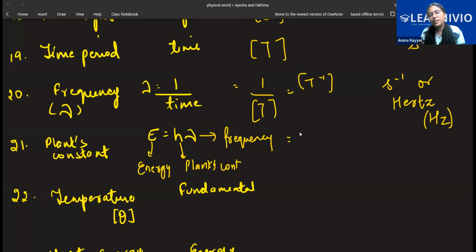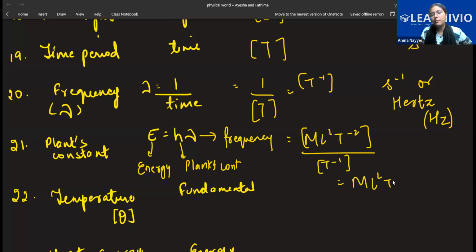So this energy, I told you to remember the dimensions of work done. Because for all the sorts of energies that are present, you will have the same dimensions as that of energy. Work done, kinetic energy, potential energy, internal energy, any kind of energy in the system. So energy will be work done. We write it as force into displacement. Now ML square T to the power minus 2 divided by frequency, T to the power minus 1. So this will become ML square T to the power minus 1.